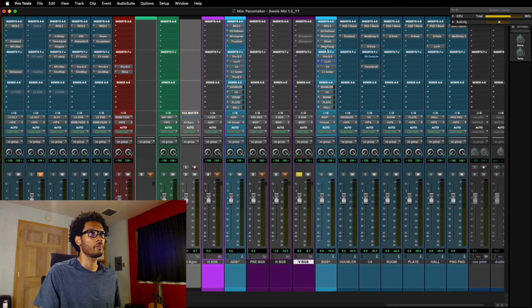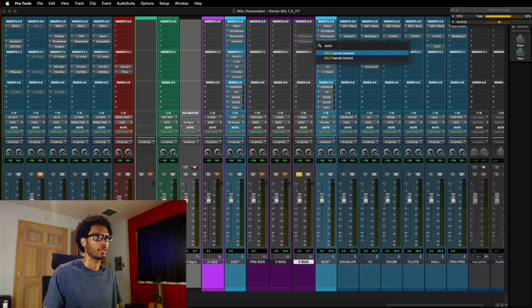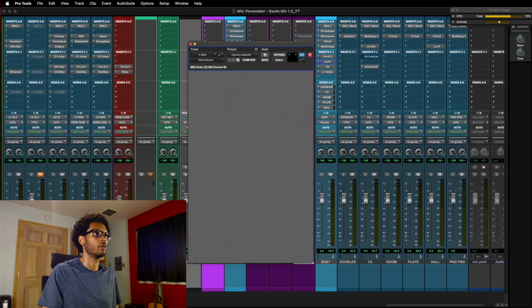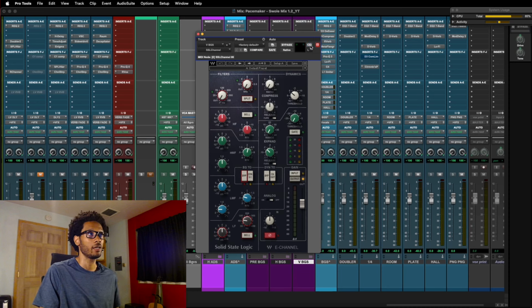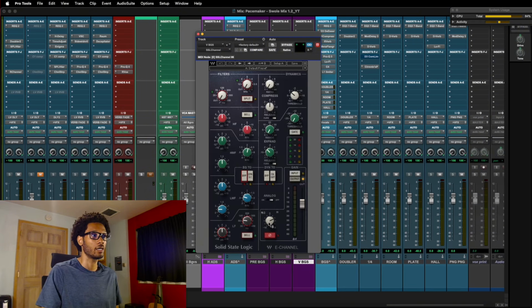Something I also do on background vocals, I didn't do it on this song, but sometimes I'll use the SSL channel from Waves and I'll put that in multi-mono mode. If you select right here, which is your master link button, it'll gray it out. So now I can EQ or I can compress or I can do whatever differently and independently from the left and the right. If I have this on and I turn this up on the right side, it'll just be mirrored, but that's okay because it is still going to be hitting the plugin a little differently.